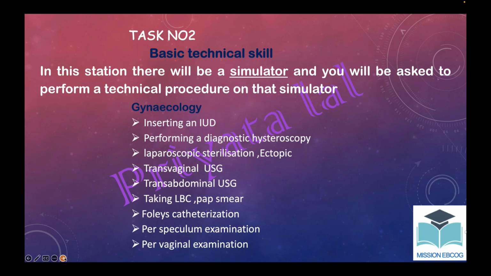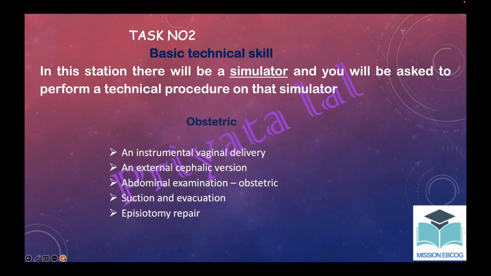It could be basic task number 2, basic technical skill in obstetrics. What can come in obstetrics? That is quite easy, everybody knows it. It could be instrumental birth, or external cephalic version. None of us has done a version, but doing a video, you have to do it on a dummy, and you'll be able to do it, not difficult. It could be abdominal examination, tear repair, or suction evacuation. So these are easy. Obstetrics is usually easy, things that you are doing on a routine basis.